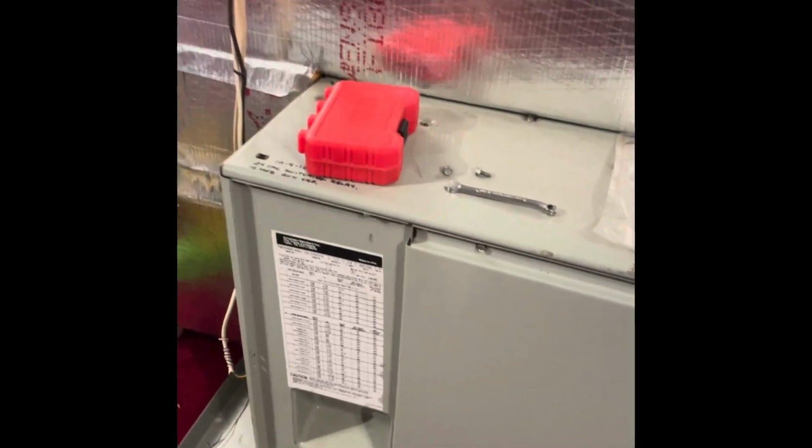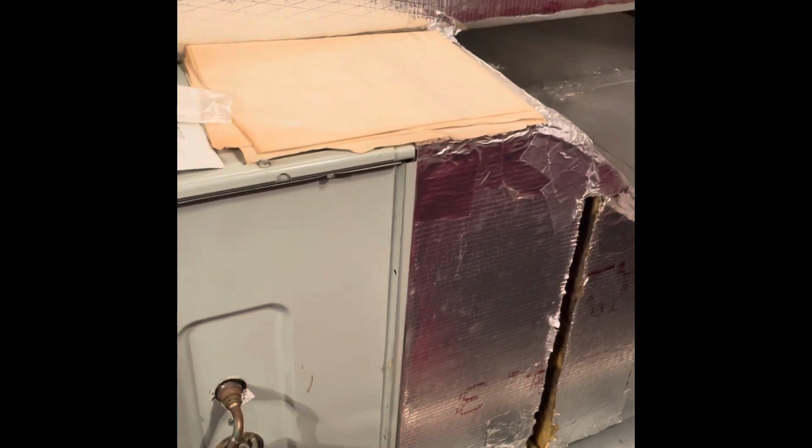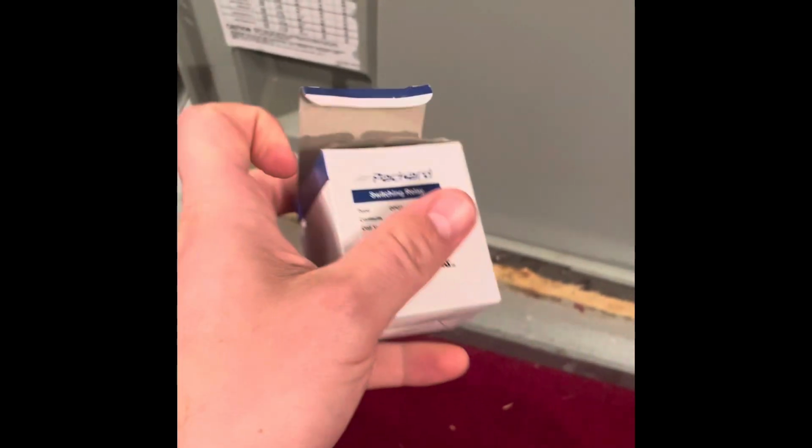We're up here in the attic now. This is the air handler that continues to run even when the thermostat meets its designated temperature. So it's been running 24/7. And I believe the issue is going to be the relay for it. So let me show you how I'm going to swap that out, and maybe you have that same problem.